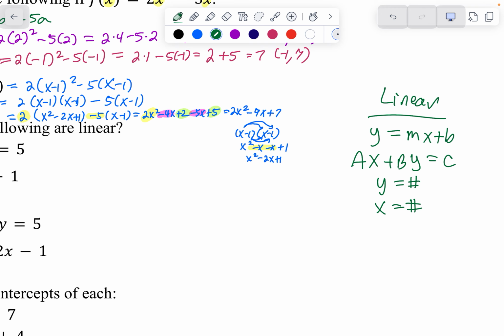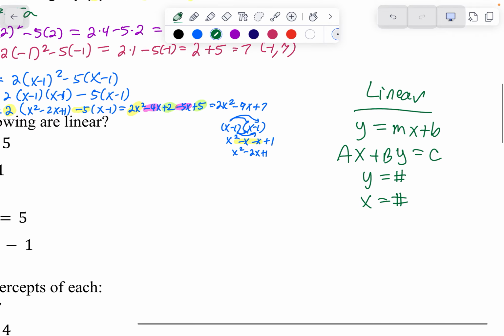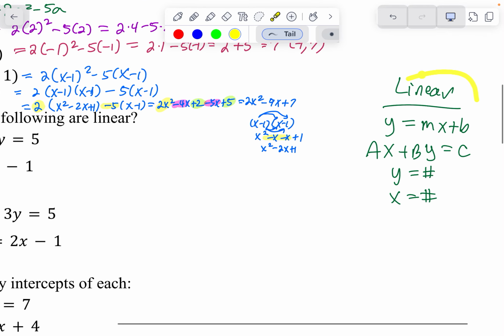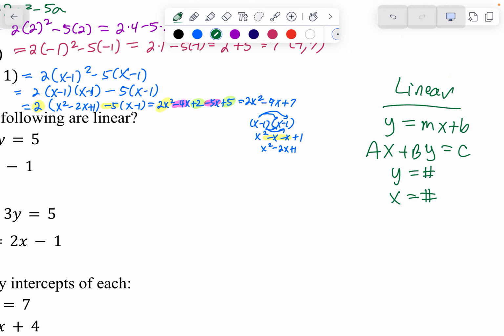Let's look at what they have in common. There are no powers allowed on the x's and y's. The x's and y's can't multiply together. They're separated by pluses or minuses. That's really a good way to think about what makes something linear. So no powers. X's and y's can't be in a denominator. They're just x, y. X plus y equals a number, okay? So if we think about this is what we're looking for, now let's go over and find which ones are like that.